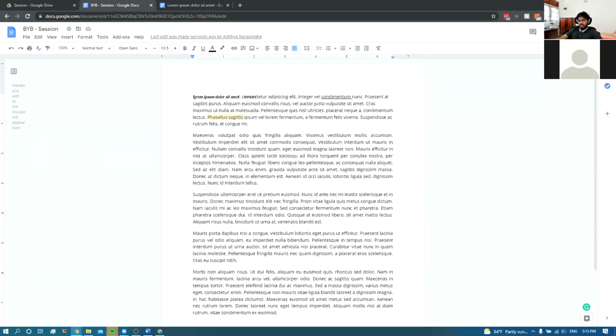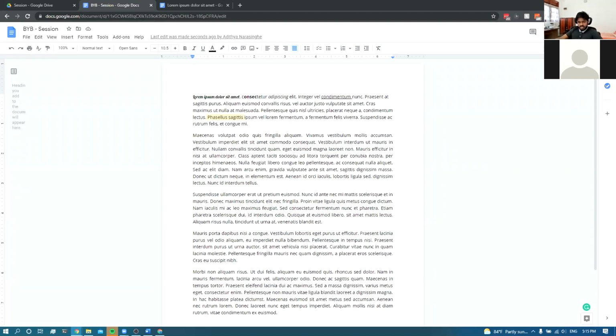But say for example, you are editing some stuff and your internet connection disconnects. If you don't close your browser tab and you reconnect to the internet, even if you keep on editing without closing the browser tab, the changes will be seen. So you don't have to worry about it.